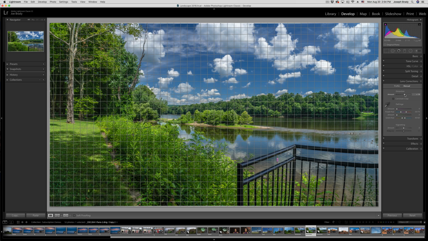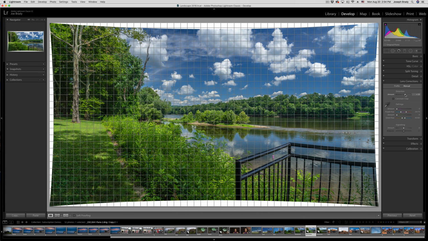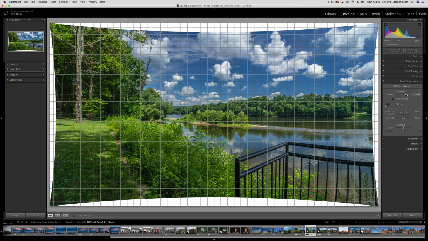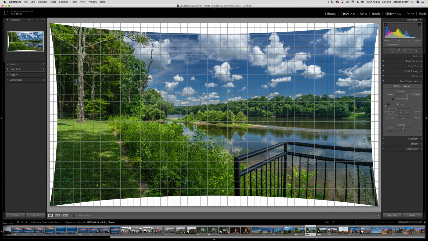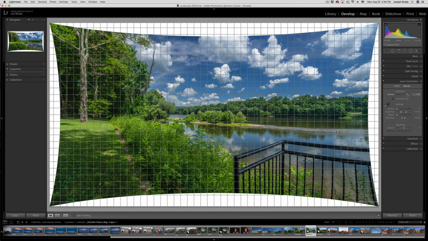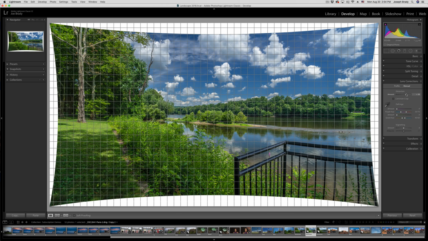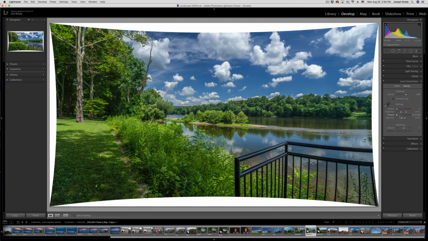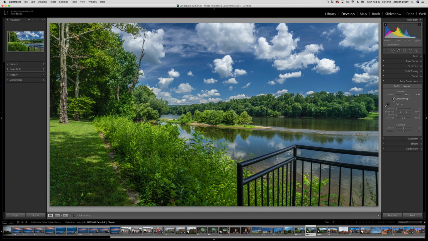So I'm going to come in here and go out, I think again about 40 points or so. Let's see how that looks. Yeah, right around there. And you can see we have the grid, so we can start to straighten out the lines. And again, they don't have to be perfectly straight. Get them pretty straight. Yeah, that's looking pretty good. Now, obviously, you can see as we do that, it causes this kind of pin cushioning. And we can just click on Constrain Crop, which will automatically crop it for us, as you see there.